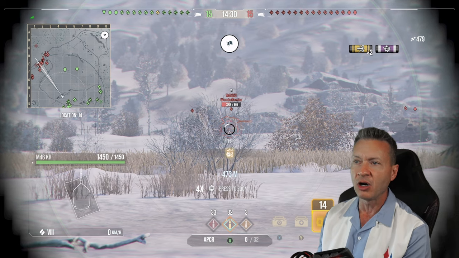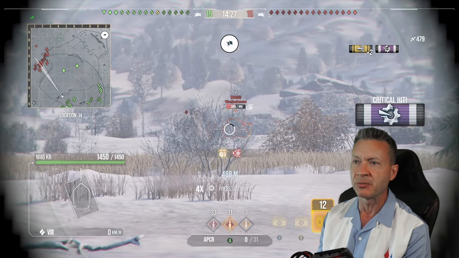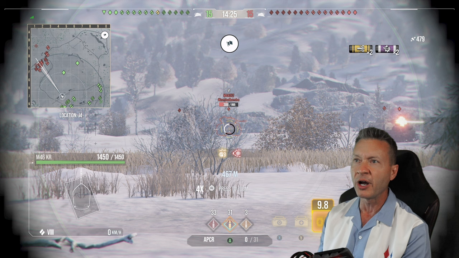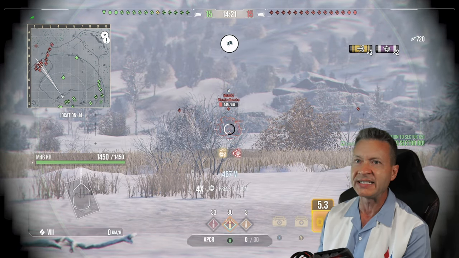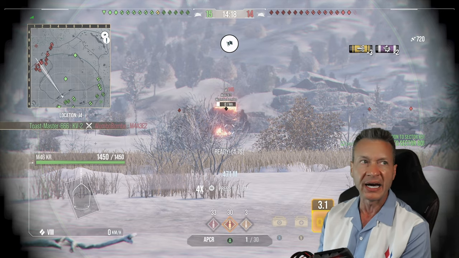Red team is caught on their heels. Look at all of those tanks. I'm kind of speechless. Every one of them. It looks like 15 red tanks in the open out there. One of these green light tanks is going to have a huge spotting assist battle.